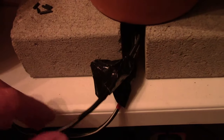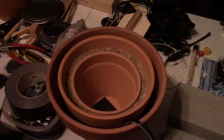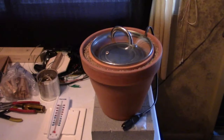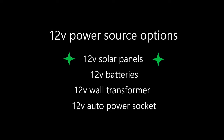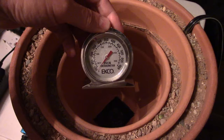All right, one more thing. Let's go ahead and tape these off so they don't touch under the dirt.